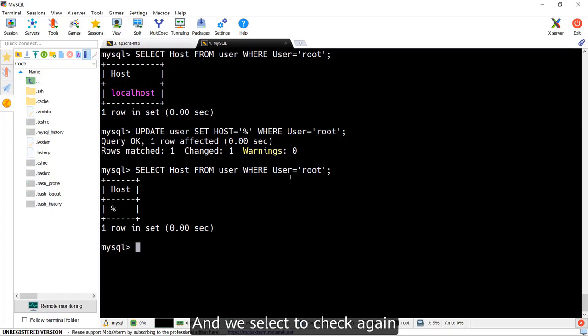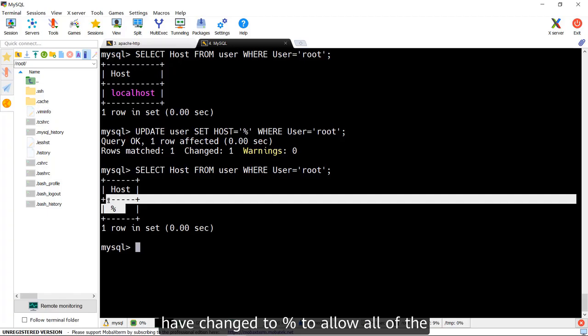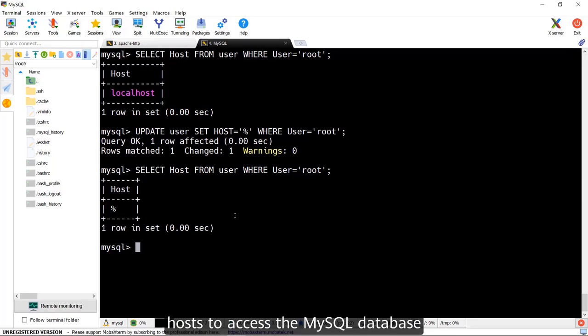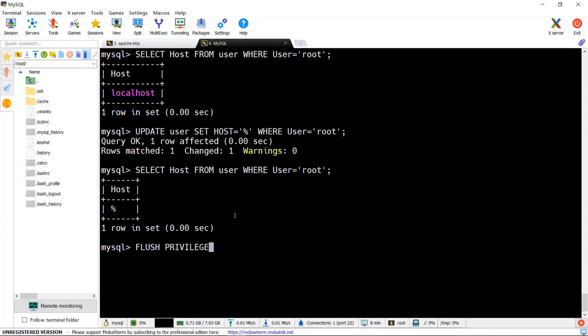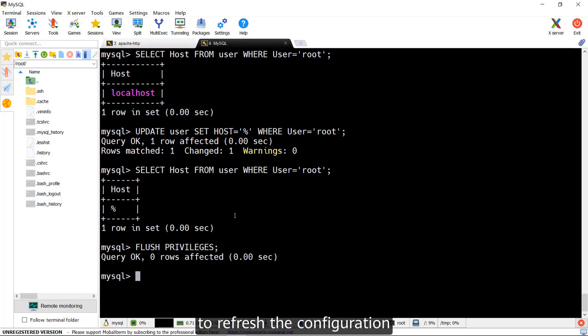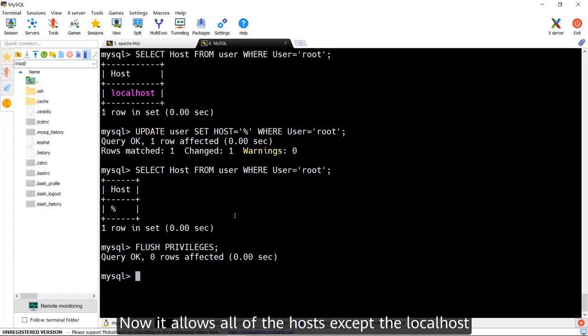And we select to check again, and here the root user has changed to %, to allow all of the hosts to access the MySQL database. Then we use flush privileges to refresh the configuration. Query OK means we have finished. Now it's allowing all of the hosts except the localhost to access the MySQL database.